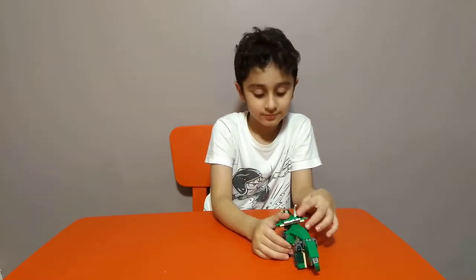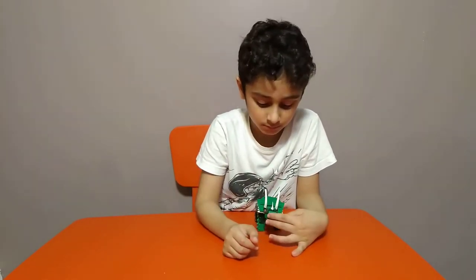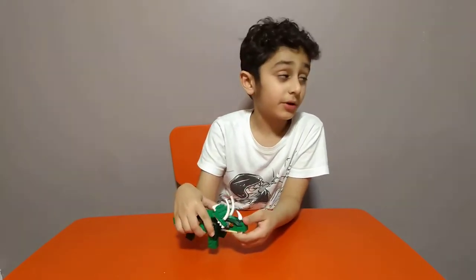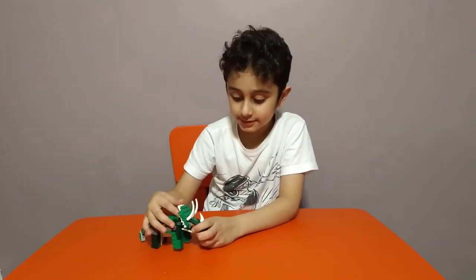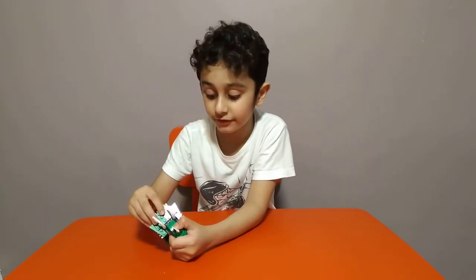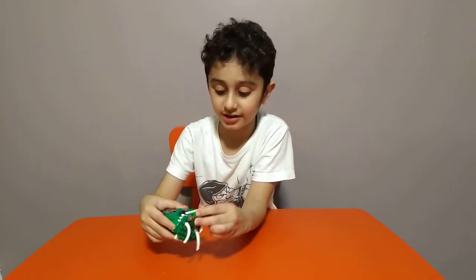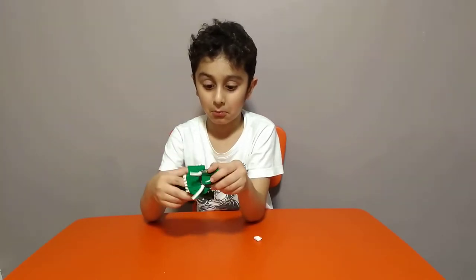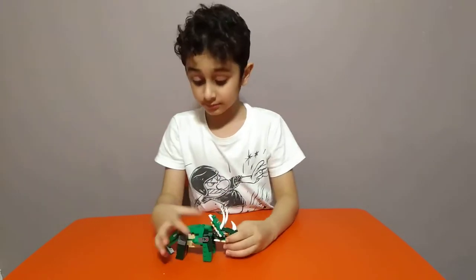Ow. I really like it because it has horns. When somebody comes and attacks it, it just goes and bangs them. And the coolest thing I know about this is that his head can actually move and rotate like that. Rotate means like to go like this. Definitely not, it doesn't mean break like it just did.